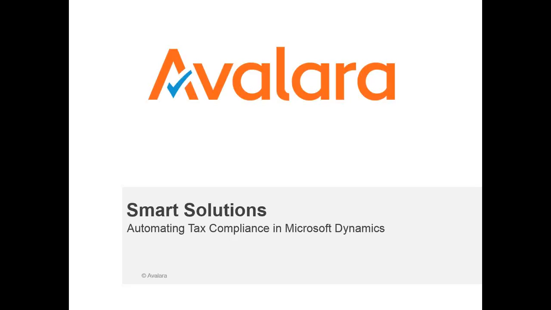ERP systems continue to be the backbone of growing companies. They unify business processes, offer incredible visibility, and ensure better compliance across business activities. But tax compliance, whether in the form of sales tax calculations, exemption certificate management, or collection and reporting, still remains a daunting task. Today's webinar will help you learn how you can simplify compliance while reducing your risk of being audited. Our presenter today is Brooke Ferguson from Valera.